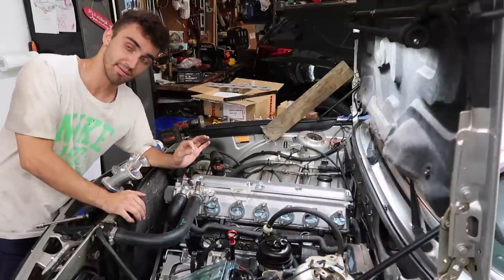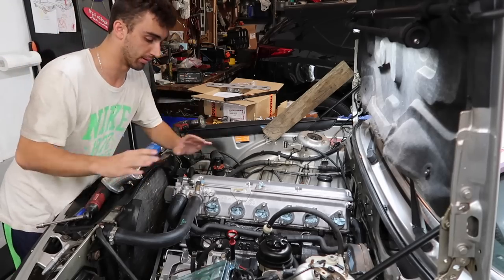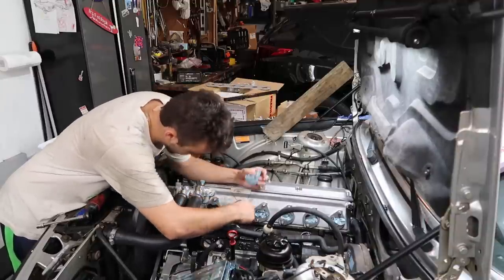I am sweating profusely. I got stitches in my neck. This is horrible, but I am so dedicated to getting this car figured out and finished.